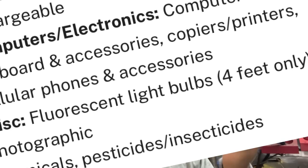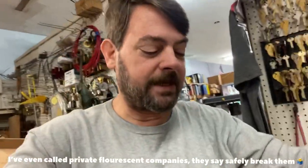The other thing is, as I was replacing all these bulbs, guess what that left me with? A bunch of 8-foot bulbs. The problem is our hazardous material disposal unit in Jackson won't take 8-foot bulbs. They'll take 4-foot bulbs, but they won't take 8-foot bulbs. So normally what I do with those is wrap them in plastic bags and break them. But because I have so many this time and I had that tape, I thought, let's tape them all together so when I break them, it'll all stay in the tape, right?